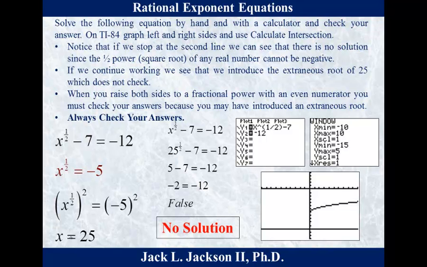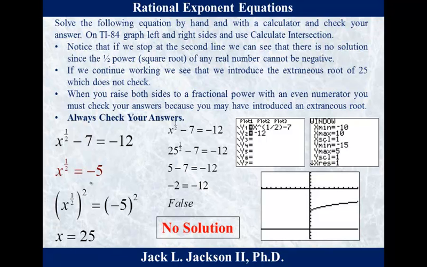Basically, the problem is when you raise things to the second power. Raising to the second power is a function, but it's not a one-to-one function. And so when we reverse this, we can introduce some answers that are incorrect. Now, we could have actually stopped right here at the first step, as soon as we got to x to the 1/2 equals -5.